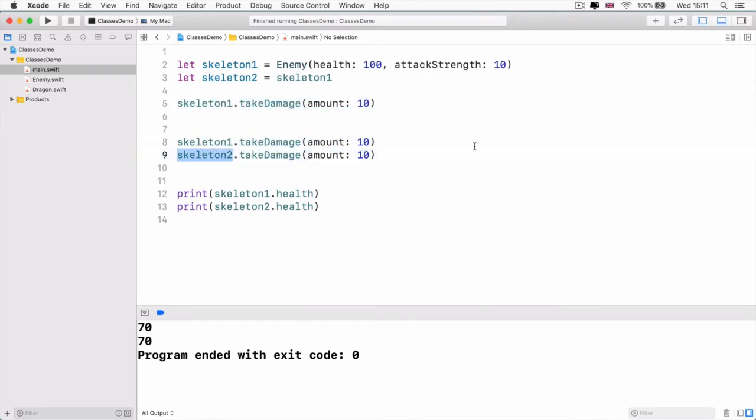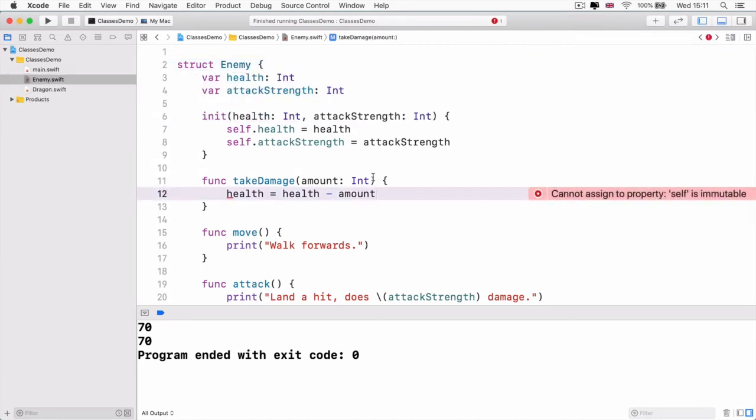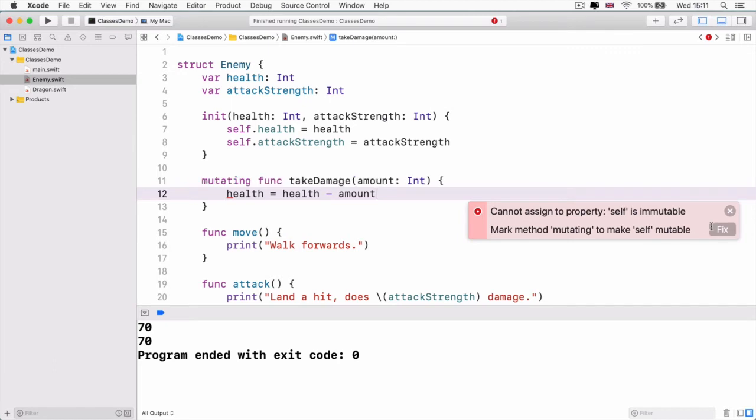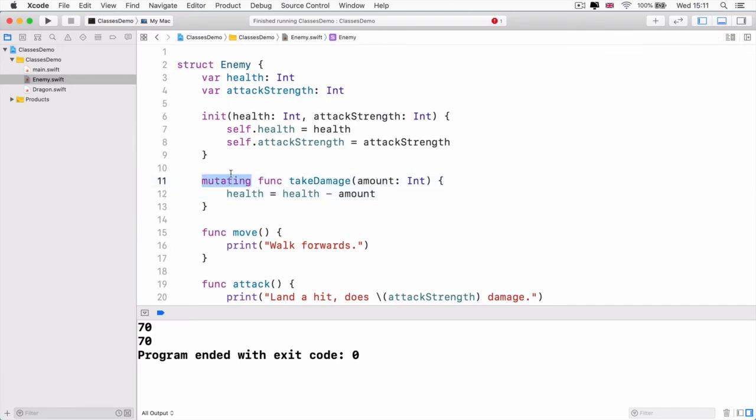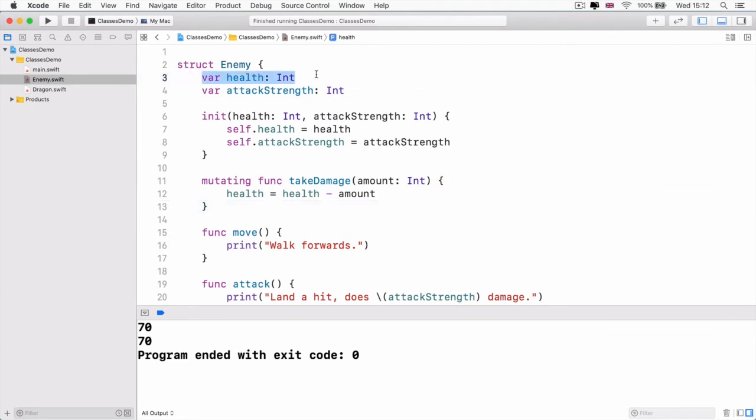even though I thought I was manipulating separate objects. If we had instead created a struct instead of a class, well, firstly, in a struct, we're reminded when we actually mutate our struct. And that happens through this mutating keyword. Because this function will update a property of the struct, it alerts us to this fact already. And we won't be able to do this without making it mutating, because remember, structs are immutable. Now, when this function happens, the old struct gets destroyed and a new one with the updated value gets created.